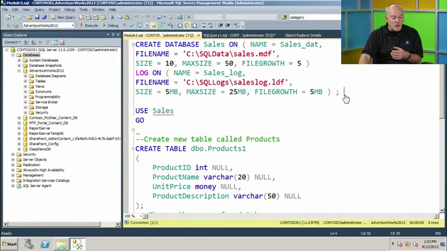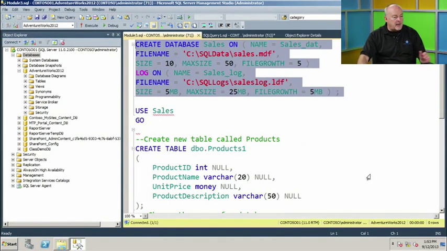All right, let's see if this thing works. Now the cool thing is, back in the query window here, it will only execute content that you highlighted. So you notice I've got some commands I don't want to run down here yet. So I'm going to highlight this content up here, and I'm going to choose execute up here, or I can press F5. Either way will work. Hopefully it will execute this command and create a new database called sales. All right? I've got it highlighted. I'm going to press F5 on my keyboard.